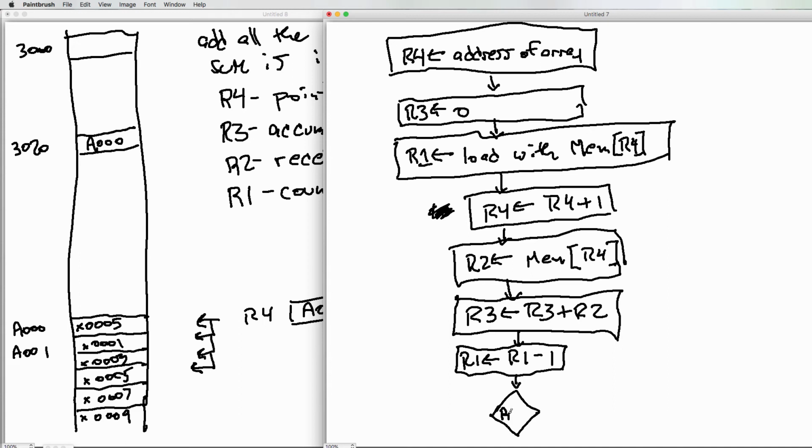is R1 greater than 0? And if the answer is yes, what do I need to do? Let's see. I believe that I need to come back over to there.